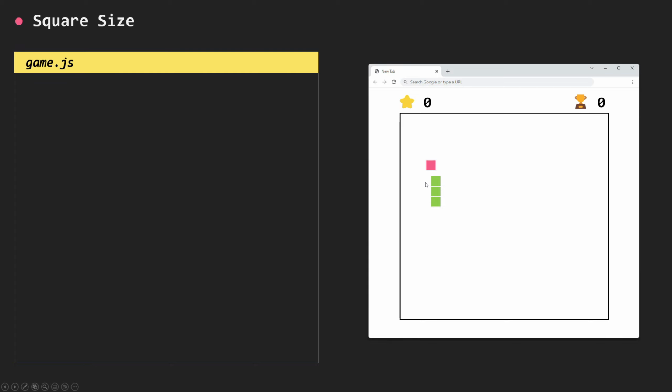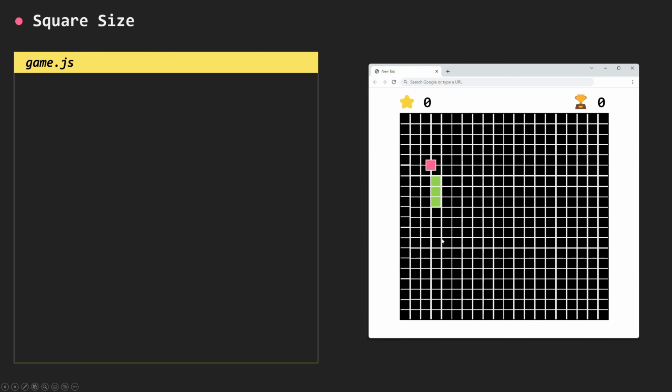So what we're going to do here to fix the problem is make those pixels a lot bigger. What I mean here is I'm going to consider my board as if it were made of these squares here rather than pixels. So simply I'm going to use a new unit to draw the snake and the food.